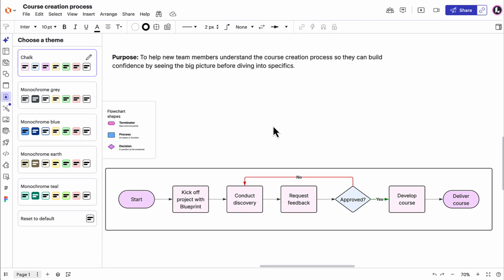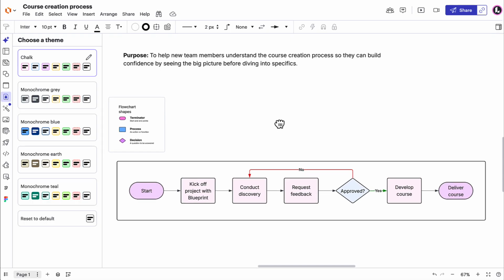When you're finished, click a blank space on your canvas, and now you can see that all of your lines are formatted the same. And just like that, you've quickly put together an easy-to-read initial draft. In the next video, we'll dive into the share stage and explore how to gather feedback and validate what you visualized.